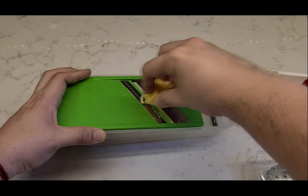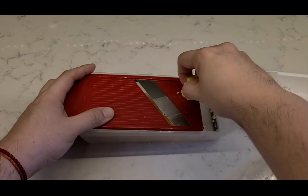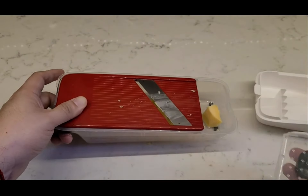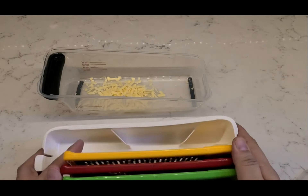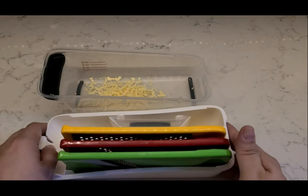It has a handle with a comfortable grip to protect your fingers from the blades. The transparent lid doubles as a container for quick food collection and measurement — it holds up to two cups — and you can put this on the top rack of your dishwasher when you're ready to clean it. If you're looking for a grate and slice set that gives you many options, consider picking up this product. Hope this was helpful making your purchasing decision.